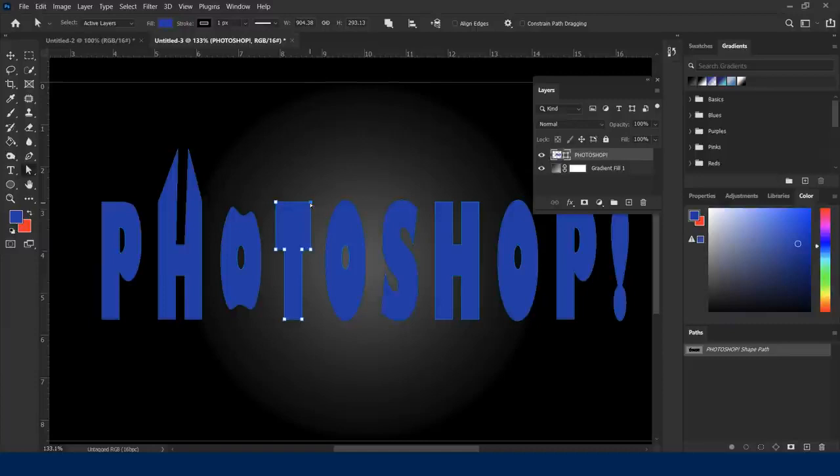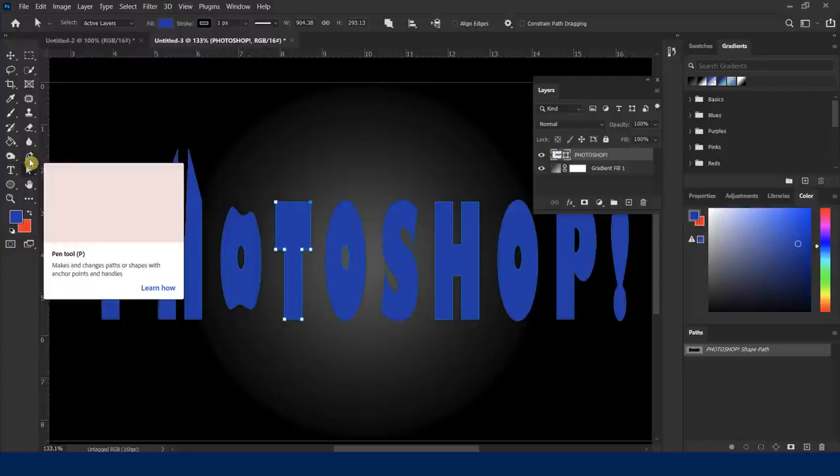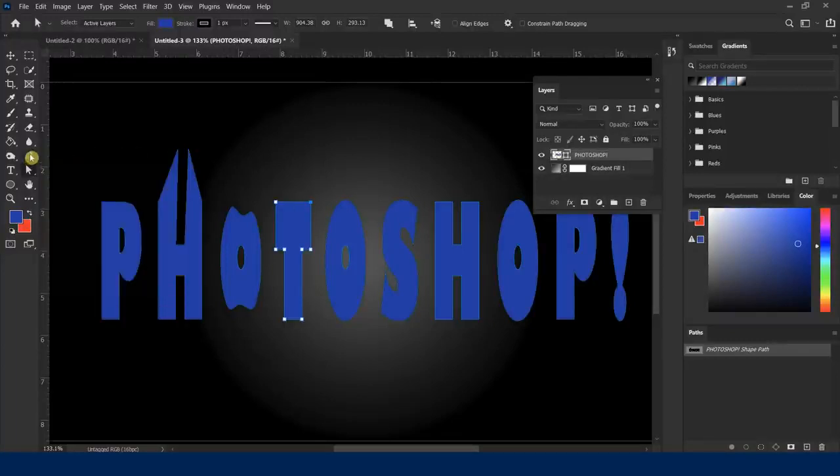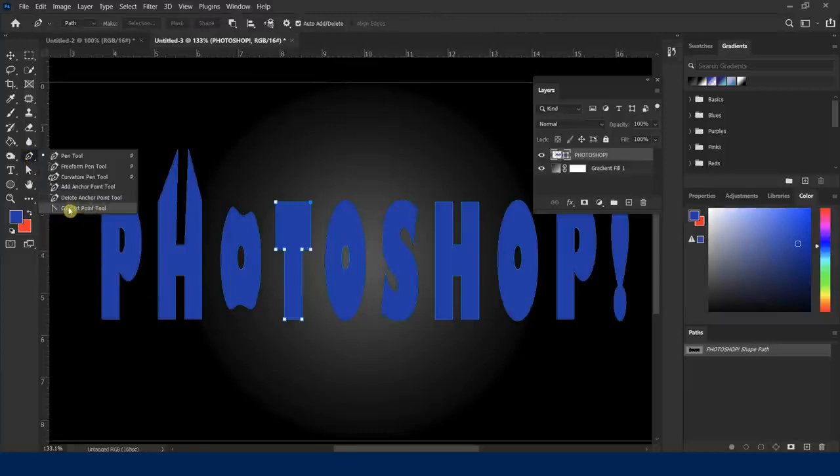Now, we have not gone deeper into working with shapes in terms of the pen tool. I'm going to show you one excellent little featurette that lives inside of the pen tool, and that is to convert points. We have not worked with any of these to actually draw some things. That's a little bit out of the scope of this class, but we may dabble a little bit of that when we get into our advanced selection. But what we're going to do here is convert the point. What does that mean? Convert the point.